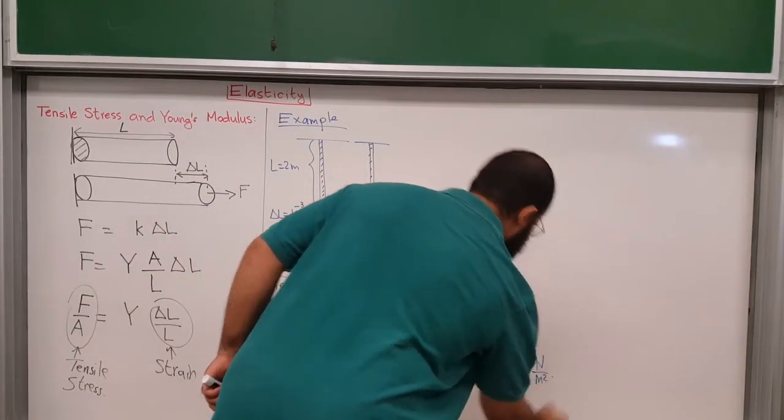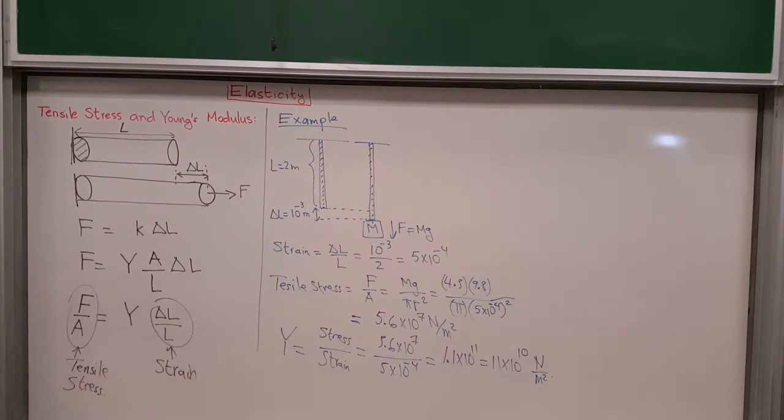They said, what's the material? Well, we refer to the table. The table gives everything as something times 10 to the 10th. And so 11 times 10 to the 10th. In the table here from the book, it's about, I would say, copper. 11 times 10 to the 10th. So it's probably copper.